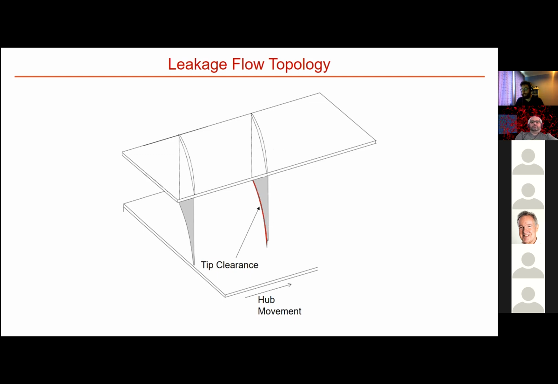The fluid moving past this gap is under the influence of the cross-passage pressure gradient. This forces some of the passage flow under the tip from the pressure surface of the blade to the suction surface. This is what we call the tip leakage flow. It enters the gap on the pressure side of the blade and exits on the suction side, interacting with the passage flow and the end wall boundary layer.